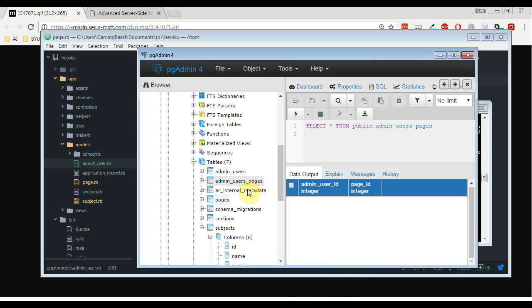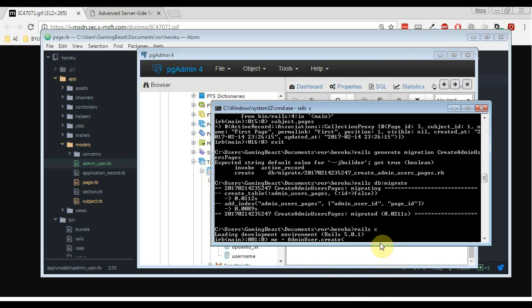So remember, we're messing with the admin users. So we have different columns. We have ID, first name, last name. I'm not going to put all of this in here. I'm just going to put in a couple of these things. So I'm going to say first name is going to be equal to Dave, right? Then I'm going to have last name equal to Kid. Okay, and then I'll define a username. So the username here is going to be, I'll just say dkid.